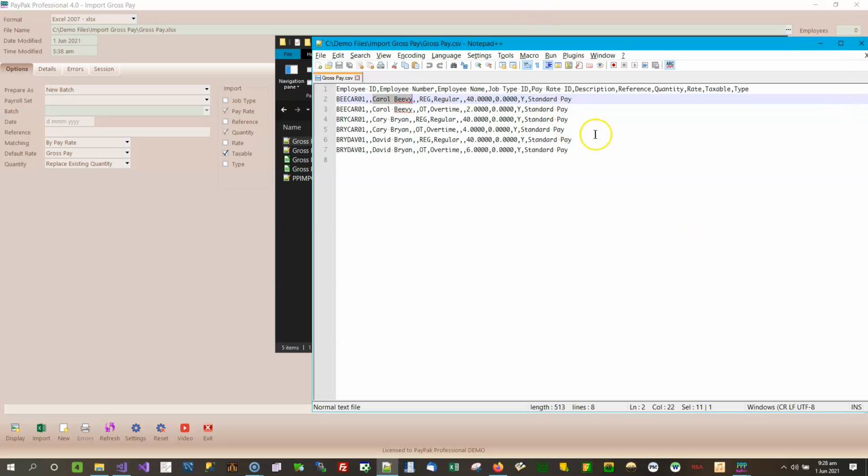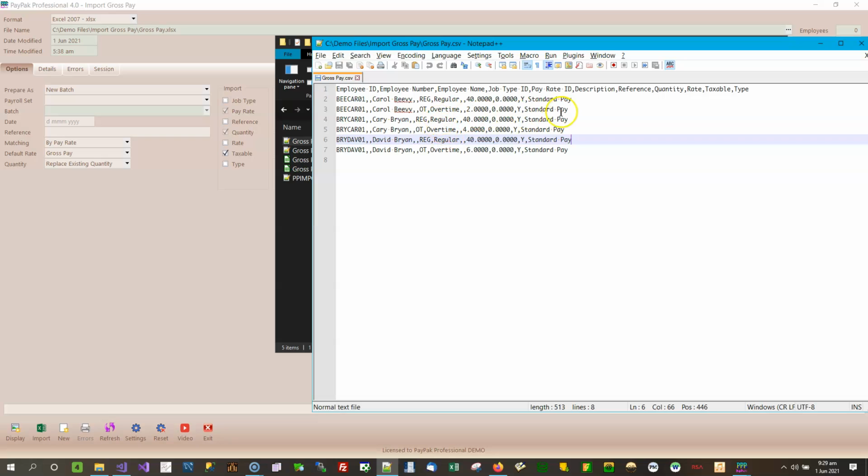It would work as far as everything which the computer requires is provided, as long as you provide whatever the computer requires. But if you don't have the employee's name or the description of the pay rate, it could be very confusing if you wish to edit this file.